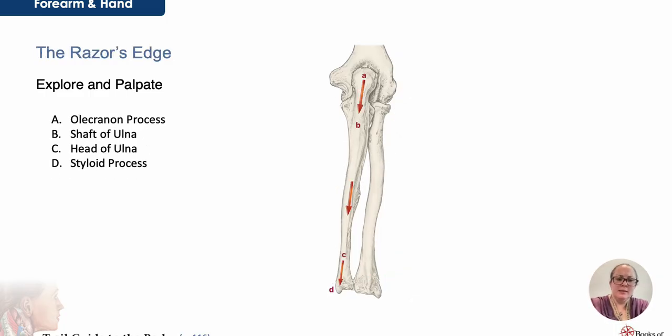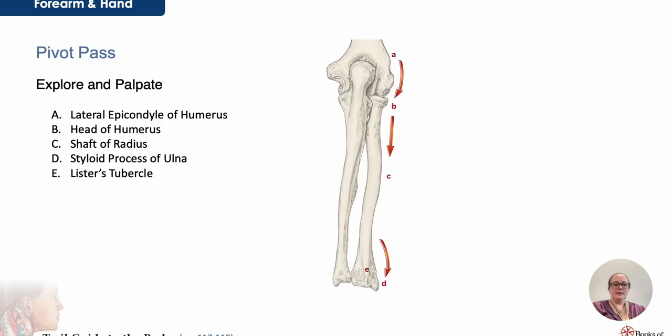So I'll go back. The razor's edge is this part of your ulna in posterior view, where you're going to do some of your fine digging, this whole bone. Collapsing airways, like in Taken. I love that movie. So that's the edge we're talking about, is the whole shaft of the ulna from elbow to wrist. The pivot pass. These cool names, man.